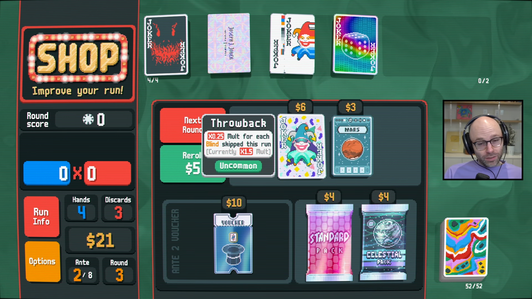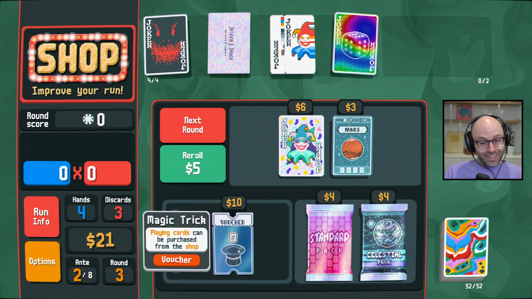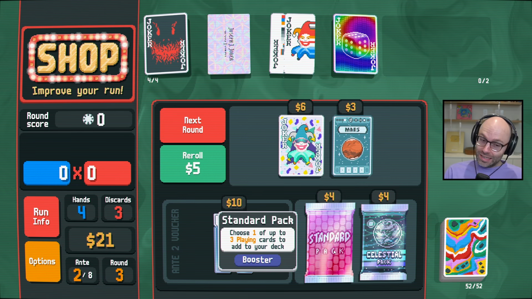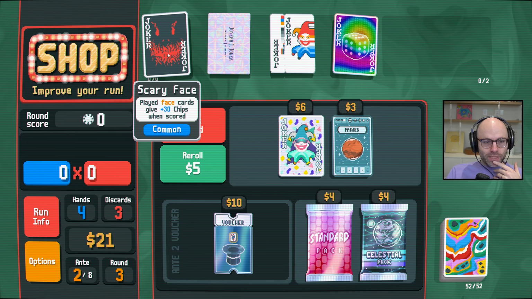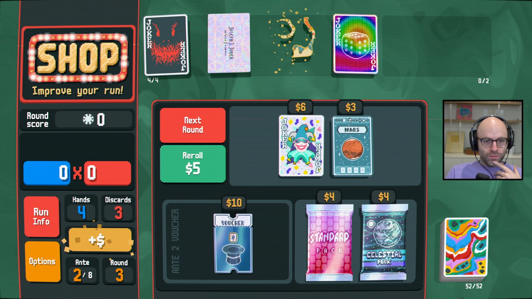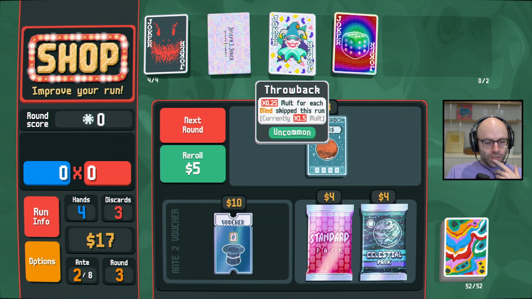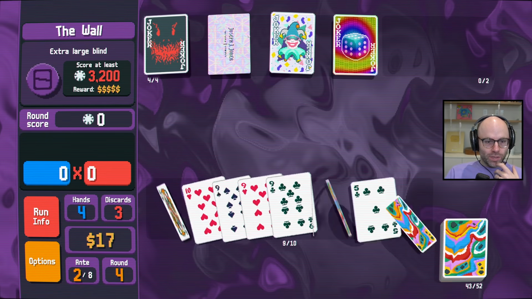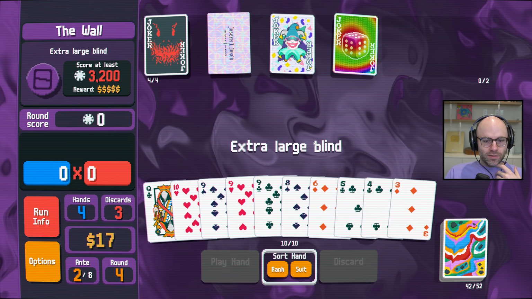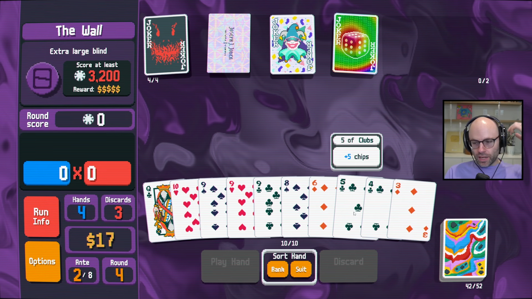We are skipping a decent amount. Maybe that beats misprints because we already get 10 mults from this. Actually, maybe that, in hindsight, I feel like it's not great because we probably won't be skipping as much now that the engine is sort of online.